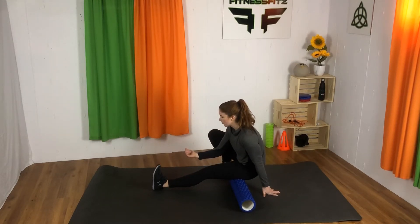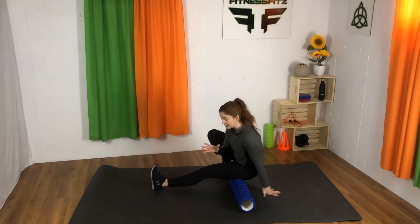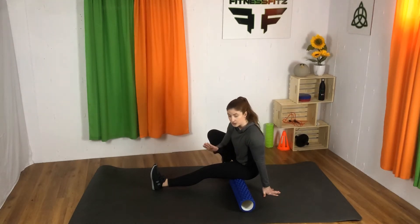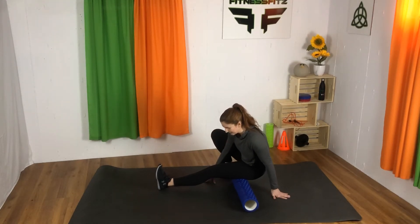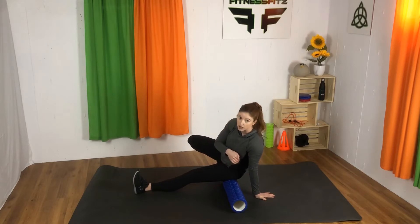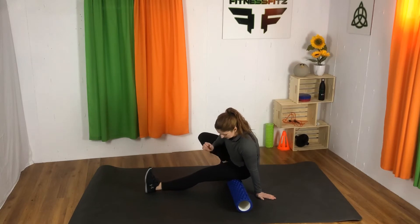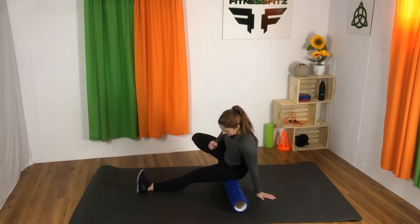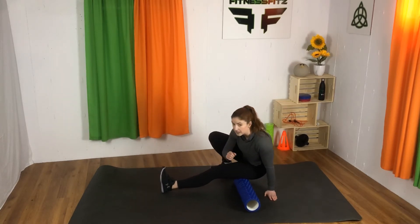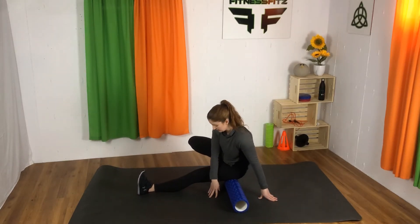Next, you're going to point your toe towards your nose and tip forward a little bit at the hips. This is going to put the hamstrings into a stretched position already, so you'll be sure to feel this foam rolling as we go. Roll halfway down and back up to the ischial tuberosity - that little bone you feel just at the edge of the glute muscles. Nice deep breaths; if it's too much, take a break.